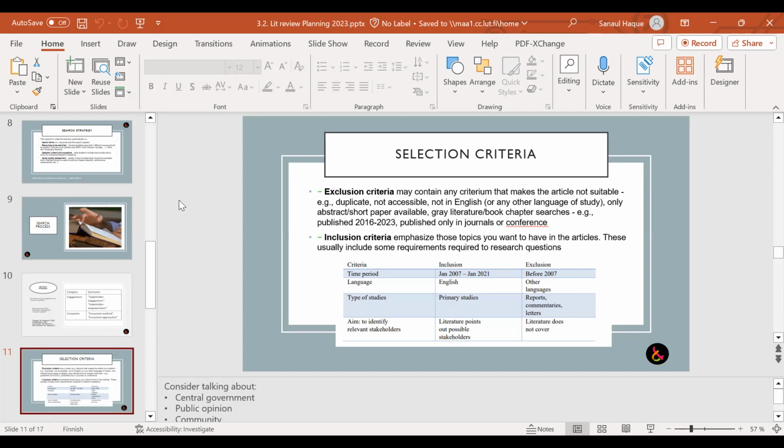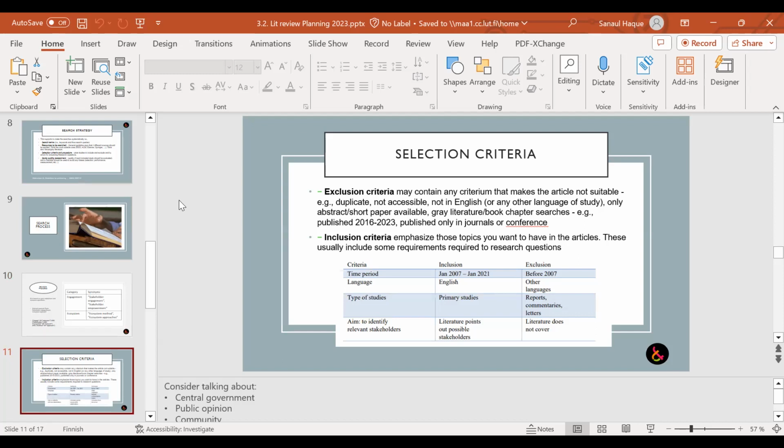So even when you search 3-4 databases, you can find some duplicated papers, so you avoid those. Some of the papers are not accessible. Delete those. Not in English, delete those because you don't understand them.